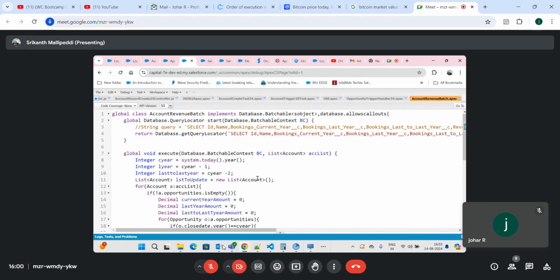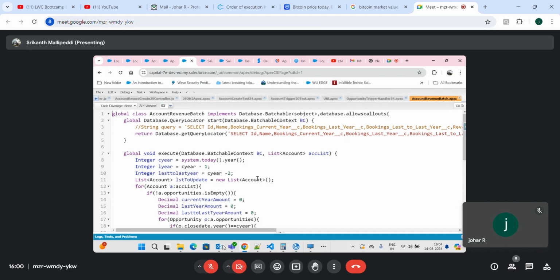Okay, so this batch is initiated by some other process, or scheduled, and based on the schedule it is going to execute. But in the case of our triggers, it is going to execute based on the DML operation. In the case of a batch, you can initiate it manually as well. But in the case of a trigger, you cannot invoke it manually. Whenever a DML operation is performed, only then is it going to execute. So it won't be invoked by any manual steps. All these things we need to remember.